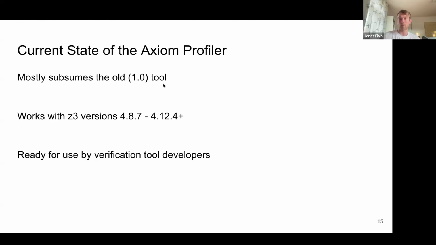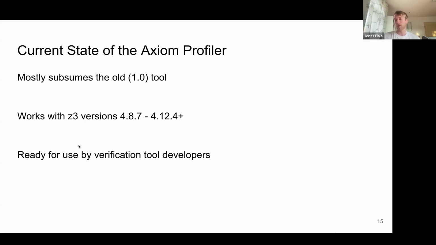It's able to do pretty much all of the stuff that the old tool could do, and in some places even more. So generally I would recommend using this new tool instead of the old one. It also supports a lot more Z3 versions. Currently the only SMT solver that we support is Z3, but it supports roughly the past 5 years of Z3 versions. We're hoping that at some point in the future, we can extend this support to work with, for instance, CVC5 and other SMT solvers. But right now Z3 is the most common, so that's the one we work with.